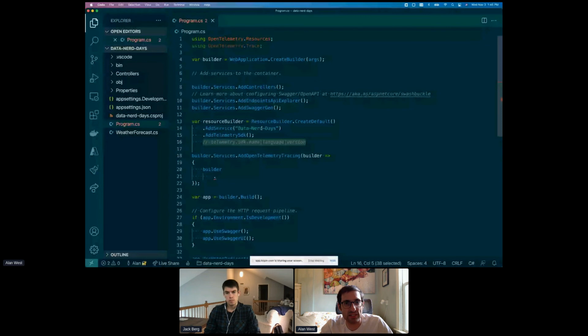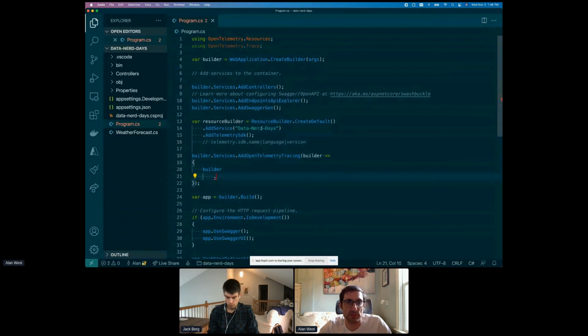So, Jack shared with you the JVM page. It wouldn't make sense for that JVM page to show up in the context of the .NET application. The reason that page shows up is because his application was sending up the telemetry SDK.language attribute so that New Relic could present you the correct experience. While .NET has a very similar thing to JVMs, it's got the common language runtime, we don't have an experience for .NET yet, but we will in the future. It'll be important that you add these attributes.